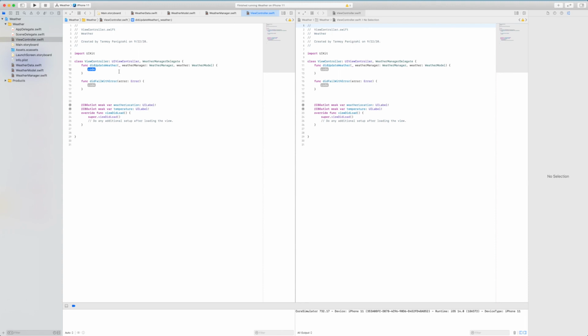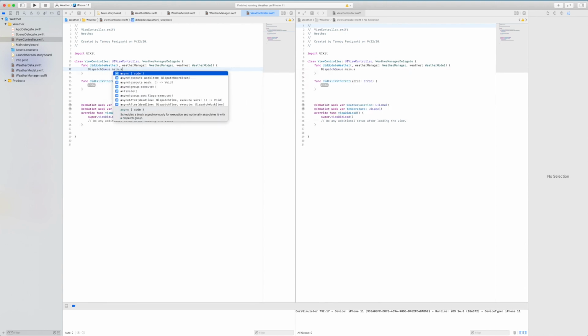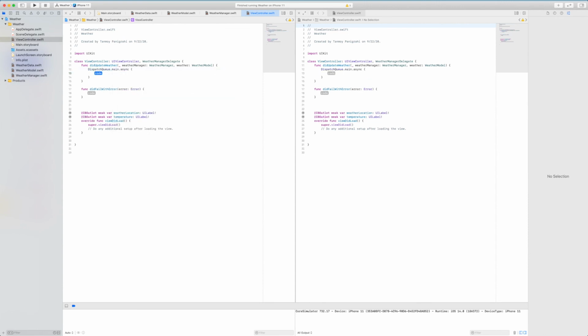So what we do is we dispatch a queue of main asynchronously. I think we have covered this once before.